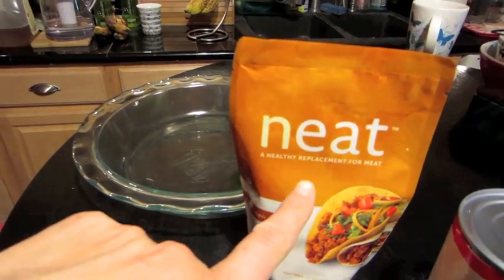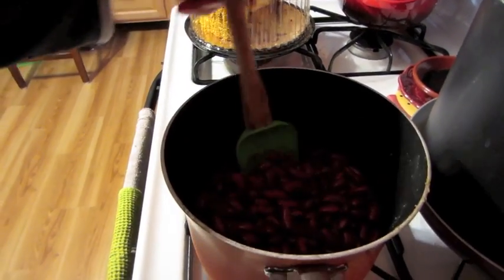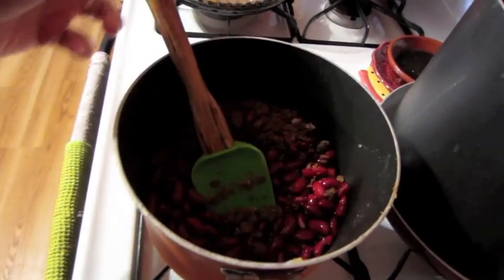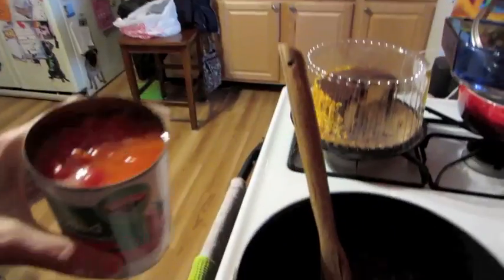First thing I gotta do is get this ready. So I'm gonna brown this off, and then we'll check back. Alright guys, so it's all browned off, and I rinsed my kidney beans and drained them, whatever you prefer. This neat meat goes pretty quickly. It only takes about 7 to 10 minutes in the pan, so that's very fast and convenient. I don't remember how long it takes to brown chopped meat, but I'm pretty sure it's longer than 10 minutes.